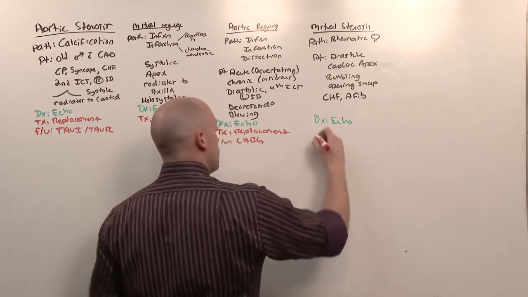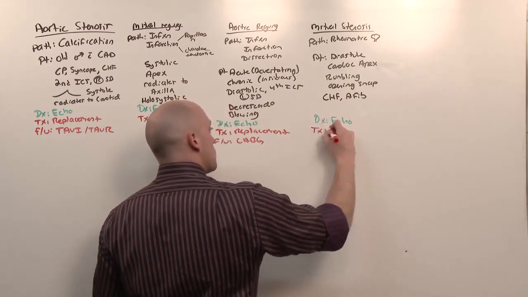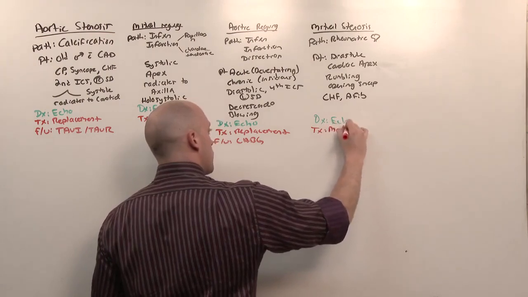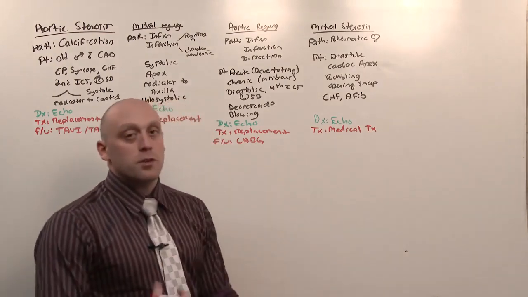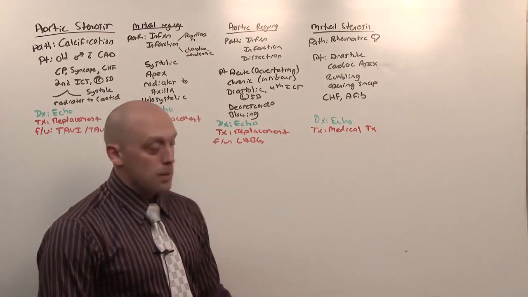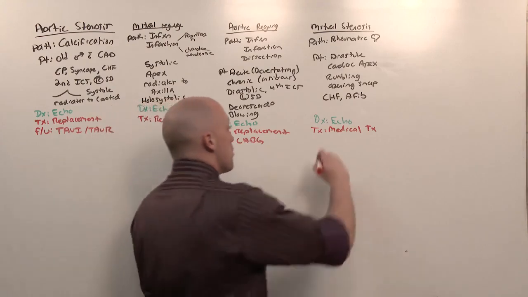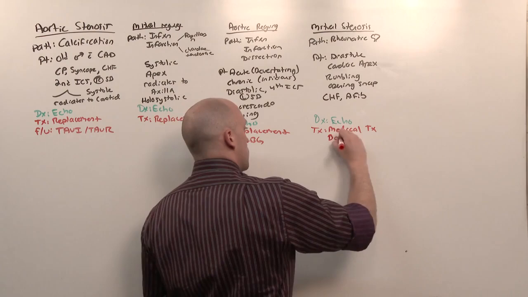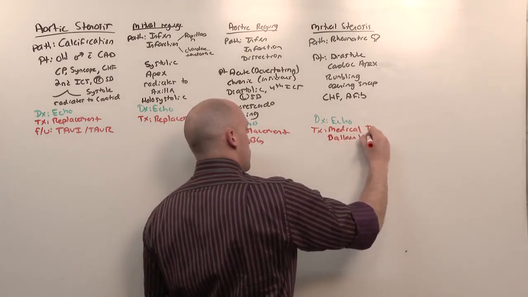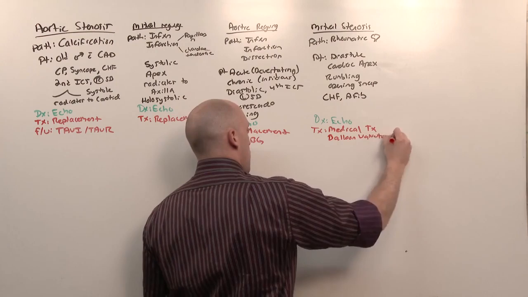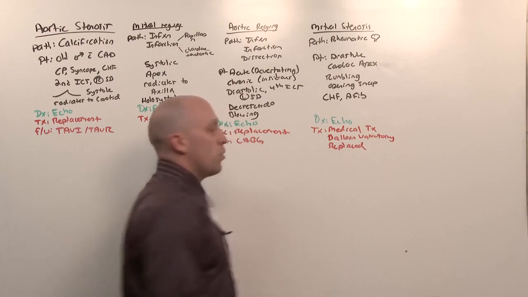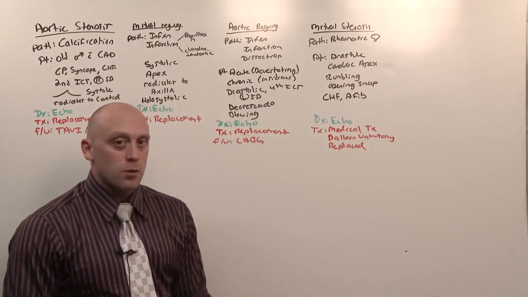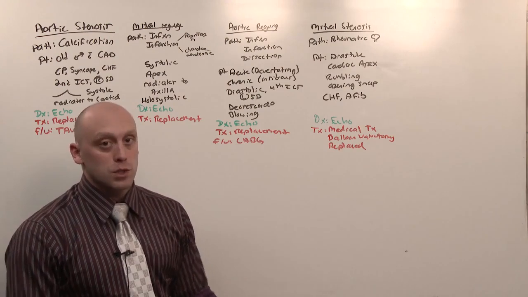And the treatment can start off first with medical therapy, so you don't have to intervene until you absolutely have to. You're always going to intervene before CHF sets in. So treat medically. The mitral valve is not calcified, so you can do balloon valvotomy, and eventually it may need to be replaced. The reason why this is so important is because rheumatic fever, rheumatic heart disease, is going to occur in someone who's young.